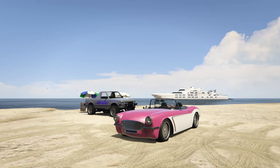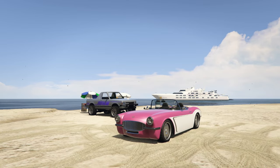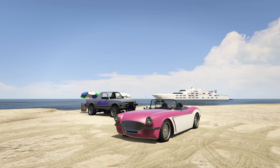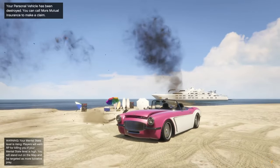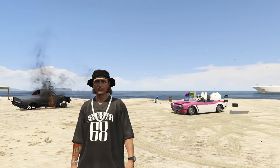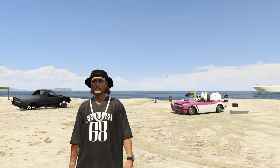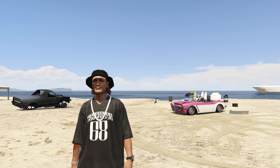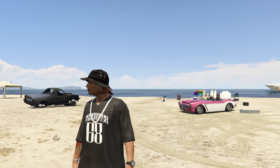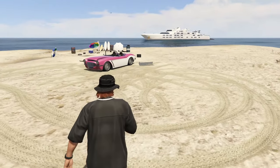This shot looks so familiar and I cannot pinpoint where it's from — Fast and Furious maybe? But if it was Fast and Furious it would be a little more chaotic or violent, but it's so peaceful here. Just kidding — if you can't tell from the title already, these are the cars featured in the Barbie movie in GTA. If you're new here, I'm NPC.